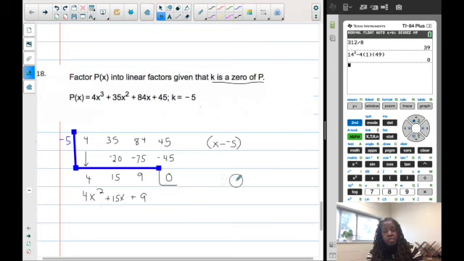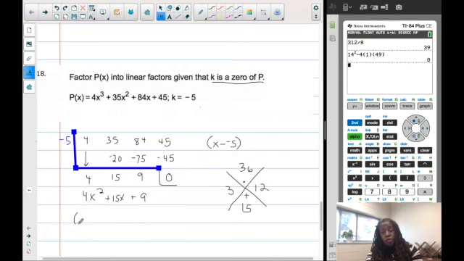So remember my secret method in class. We've got an x here. We've got to figure out what multiplies to give us this number times this number, the a times the c, which is 36, but what adds to give us 15. So let's think. 36 has factors 1 and 36. That doesn't work. 2 and 18. That's close, but it doesn't work. 3 and 12. Now we're cooking with gas. Because 3 times 12 is 36, and 3 plus 12 is 15.